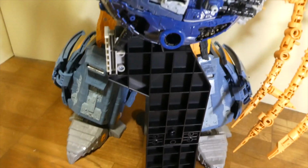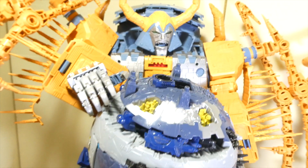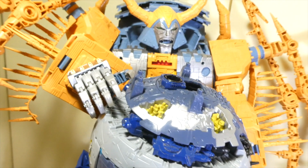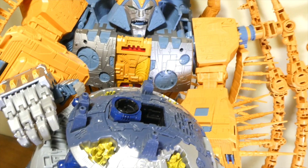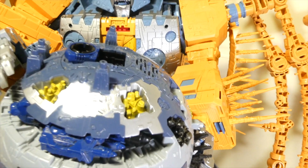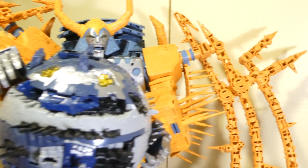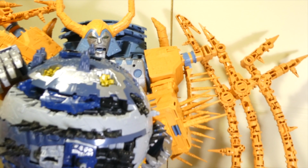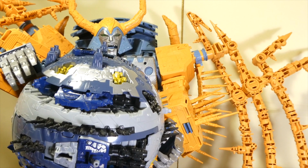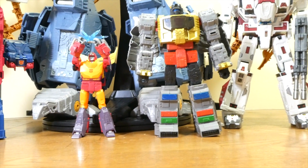So Unicron can stand up, but it takes a while to balance him because he is extremely back heavy. His hands are helping to balance Primus, but he can't hold Primus. His elbows will give out. His shoulders never will, but his elbows will. But I had to get that shot in because a couple of people asked. So, just for the size reference.